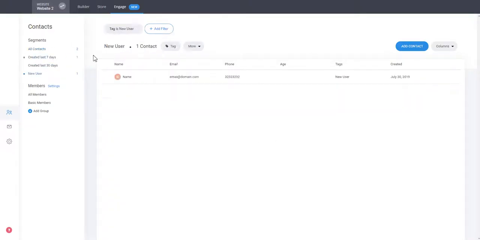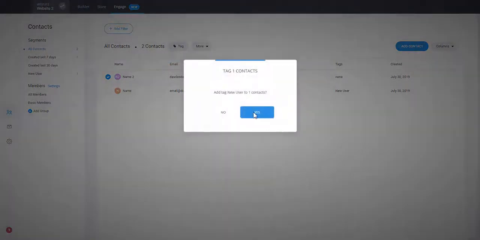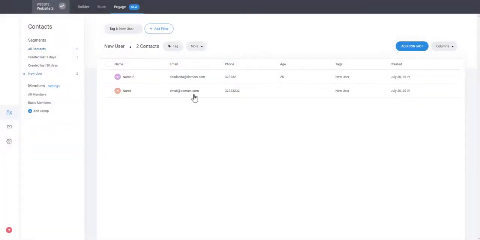To create different filters, as you can see, just new user is the one that we tagged, but this one we can also tag as a new user, and you'll see that we have 2 users now here. So these are some small things that you can do, but it's really easy to keep track of your customers, see different information about them, and easily contact them afterwards.